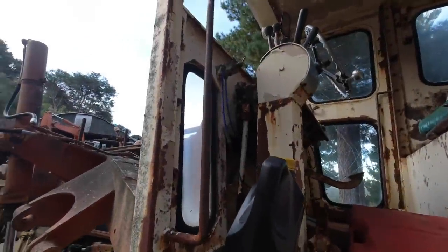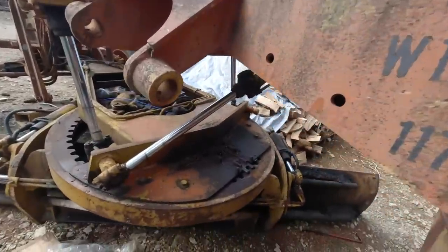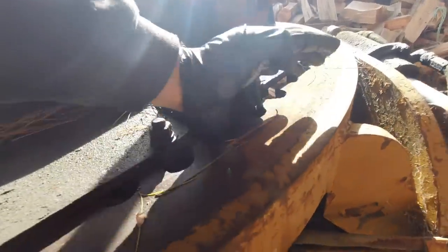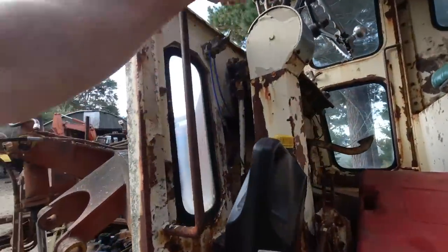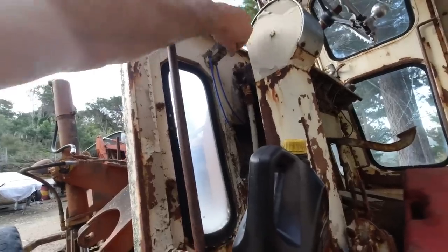Another job I've got to do is to fix this valve. It's for the locking mechanism on the turntable. So when the engine's running, it stays up, and I've got to figure out how to make it release the air so it comes back down into lock position. I think it's blocked up or something, so I'll have a look at that.